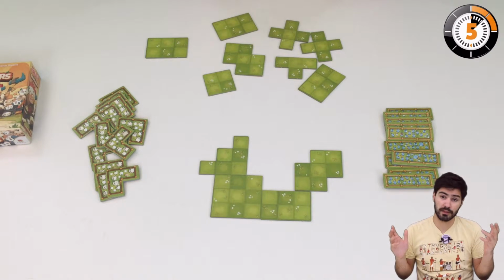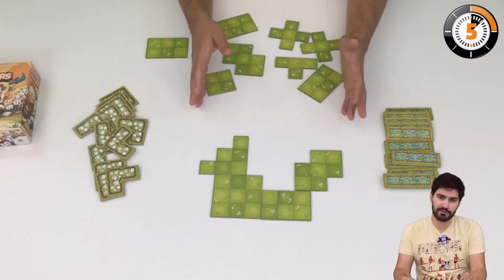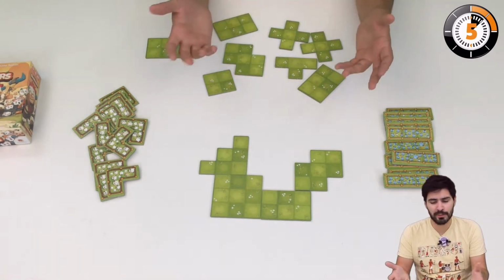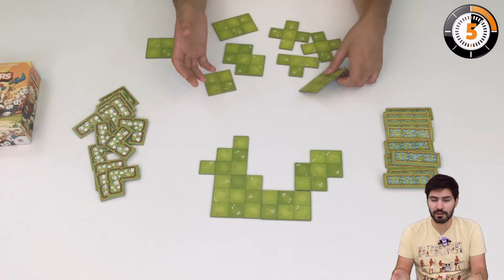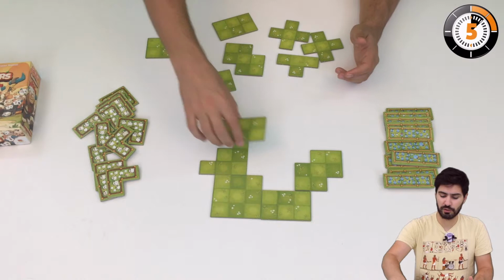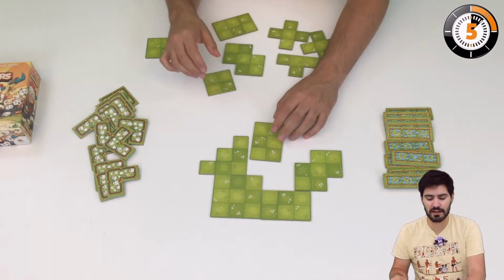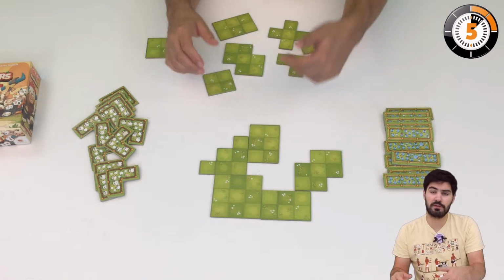The game is going to be played in 2 rounds, and every round is going to be made up of 2 phases. The first phase of a round is the meadow phase. You're going to basically make up the meadow. Every player is going to place a meadow tile, so I put a few, but I'm going to show you the way we do it. So we cannot superpose them, we have to place them adjacent to existing tiles, and the holes don't matter.